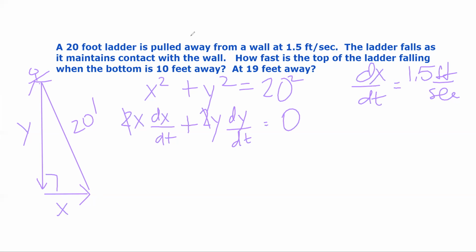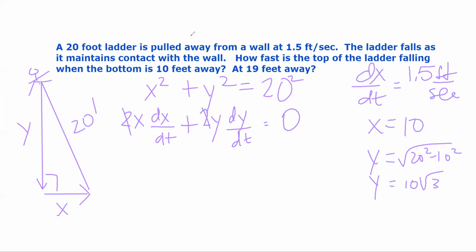Now, we do know that in situation 1, x is 10. You can measure it and figure out that y is the square root of 20 squared minus 10 squared. You could factor out 10 squared, and the answer would be 10 square root 3. Or you could just plug it in. You could put that in your TI-30XS and get the answer.